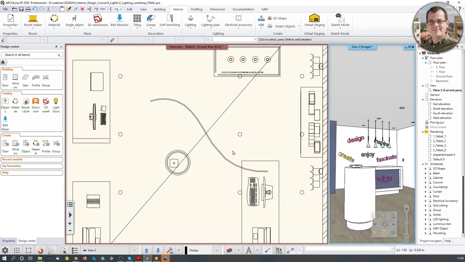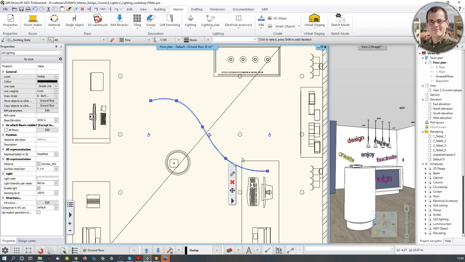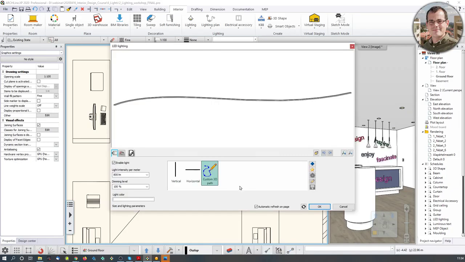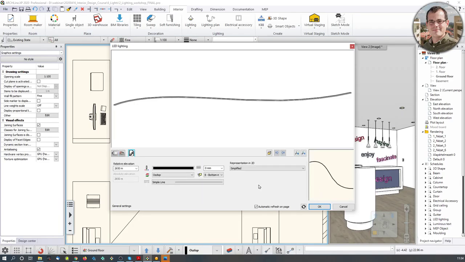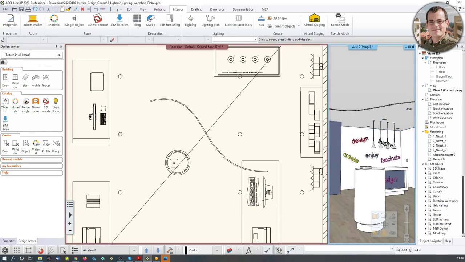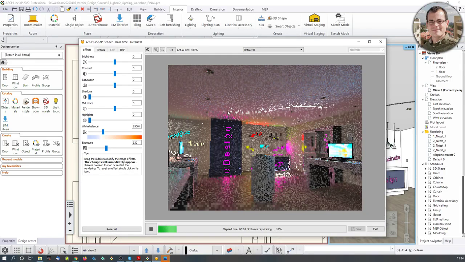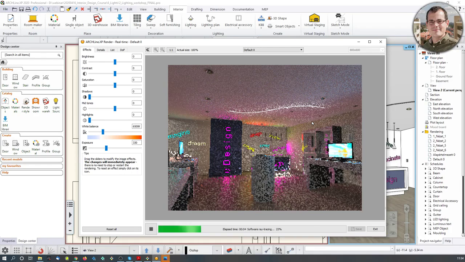I think it should be somewhere here. So let me just... Oh yeah, I know what the problem is. I added it in meters, and that would make it too large. So it should be millimeters. Okay, here we go. So if I go back to the render, then you see it over there. So again, this should be added individually.